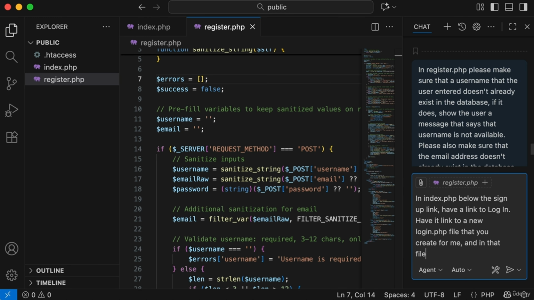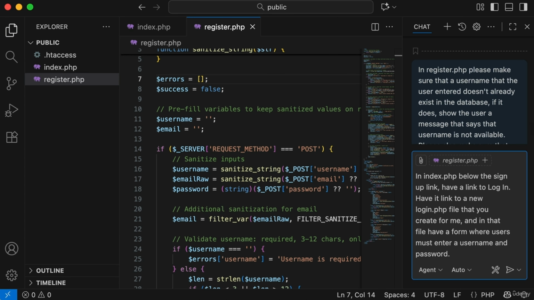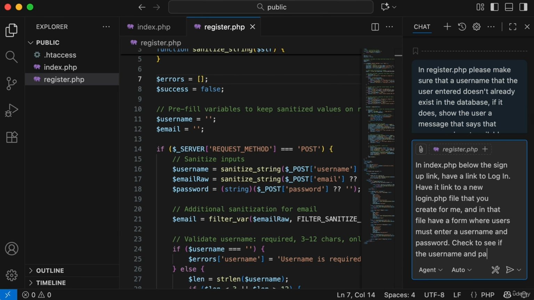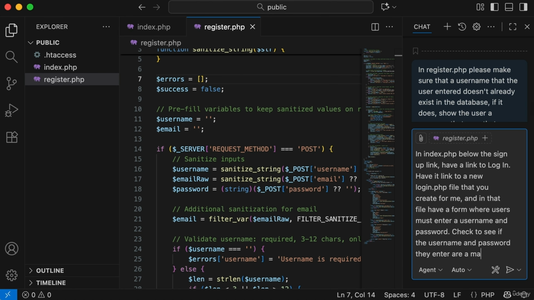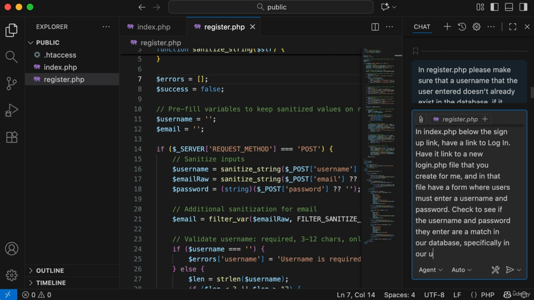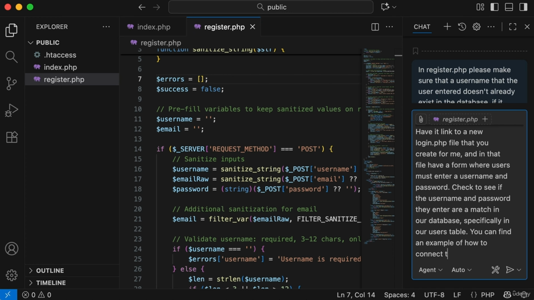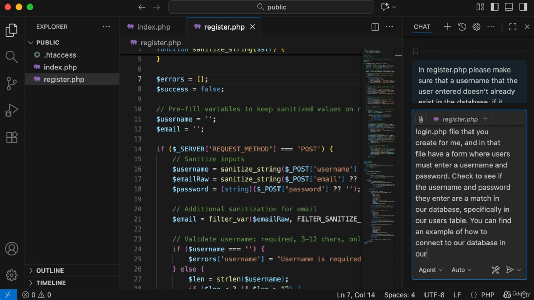And in that file, have a form where users must enter a username and password. Check to see if the username and password they enter are a match in our database, specifically in our users table. You can find an example of how to connect to our database in our register.php file. You probably don't even need to include this line.